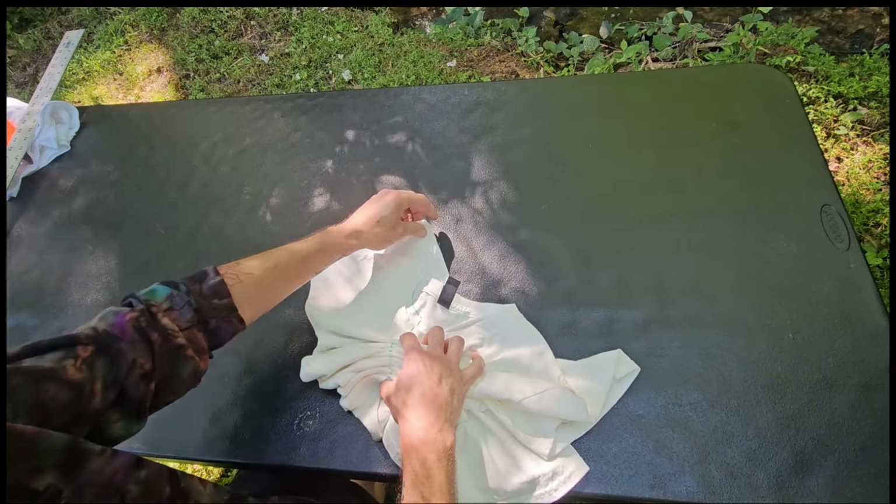So you want to start by, I usually grab a lower section of the pleat, and from here I'll fold it up a couple times and down. I say up, but you can go in any direction you want. And then from there I'm going to grab my line and pull it directly over that section back down to my starting line. And then I'm going to do the same thing over here, and it doesn't need to be at the bottom of a pleat. It can really start from anywhere.